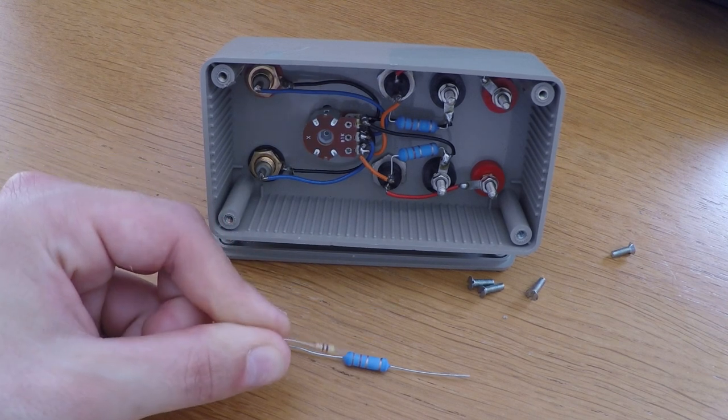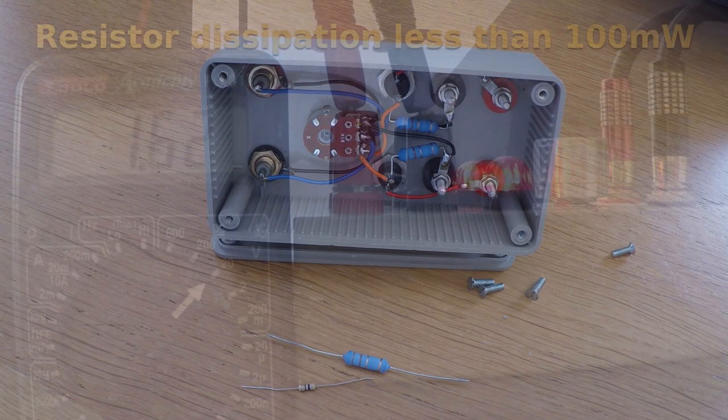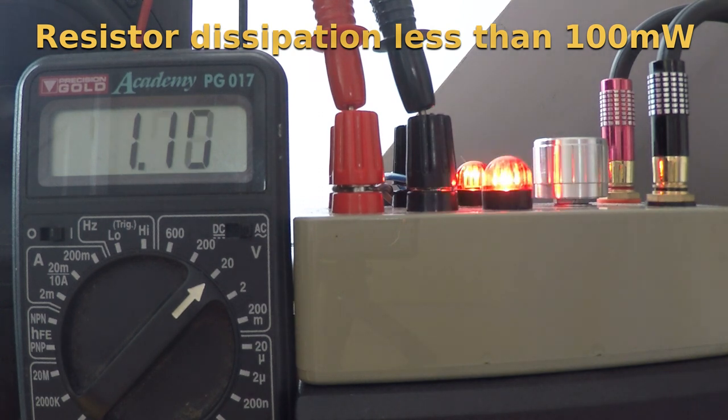Theoretically, they should be rated for half a watt minimum for constant use at maximum level, but seeing as the average power dissipated across the resistors with a real-world audio signal, instead of a 7-volt sine wave, will result in a dissipation around the 100 milliwatt mark, it's not exactly a pressing issue.